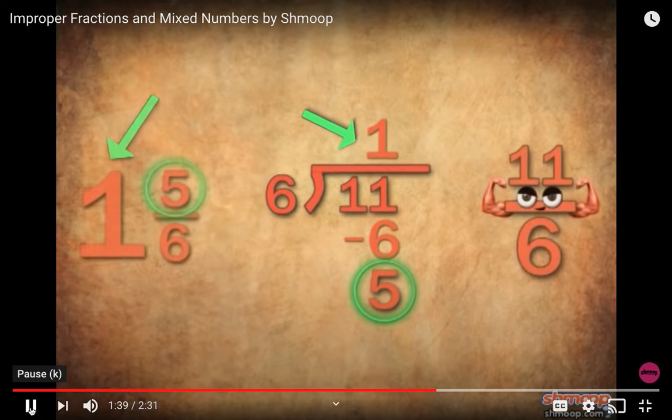The number is the whole number in front, and so your answer becomes your whole number. Your remainder becomes your new numerator, and you stick with your original denominator, okay? Because the original improper fraction was 11 over 6. So you keep the original denominator, but now you've taken out the fact that there's 1 whole and 5/6 in this 11/6, okay? I know it sounds confusing. We're going to take it one step at a time. And the remainder goes in the numerator of the fraction that follows it.